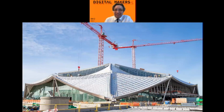Also from my side, I think it is amazing, the work you're producing, and I'm very happy that you showed also the most recent work, which I know is always difficult with copyrights. I'm sure we can go into Google and search for this building somewhere. But I think it's super interesting to see, because the way you're producing opens up a lot of possibilities. For architects especially, there are lots of new possibilities for how to make architecture, but it's also important for us to understand how this system is actually part of the design process that we're developing as architects.